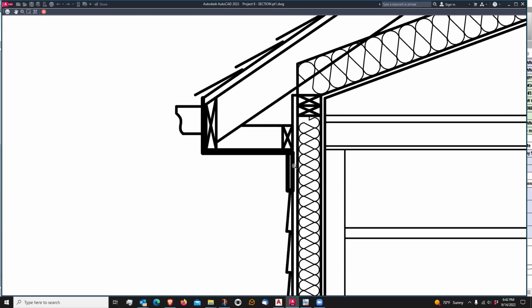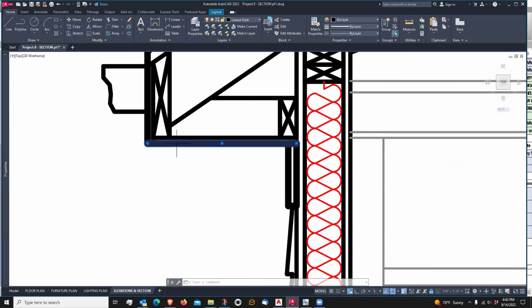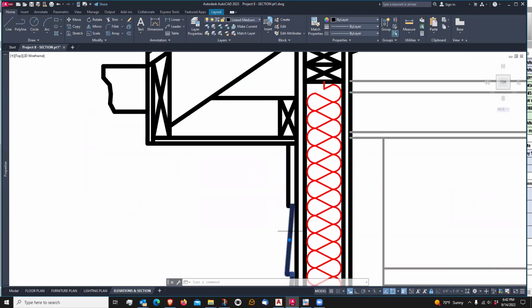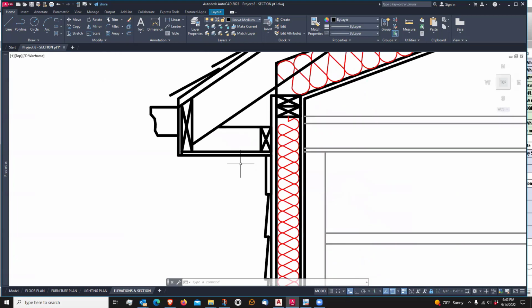Maybe what I'll do is leave this as line weight medium. No, I think I'm going to leave it as line weight medium. Look, it just is too dark. So let me put them back where they belong. These right here, I'm going to put back on line weight medium. I'm leaving this one on the dark layer because that looked okay. But the reason these look awkward is because I have two lines and they're really close together, so they merge, and then it looks muddy and sloppy.